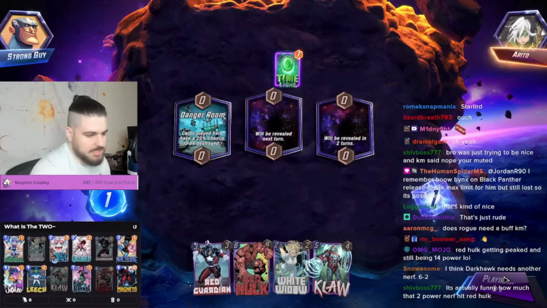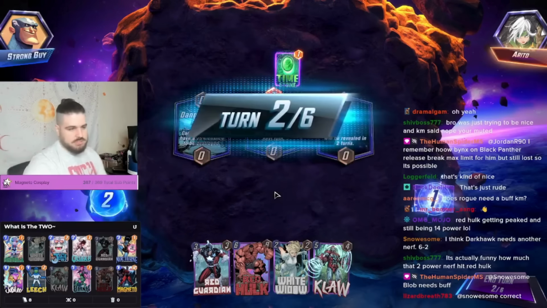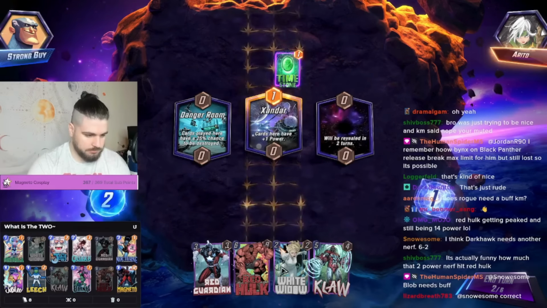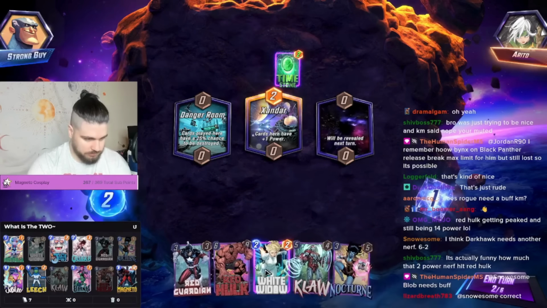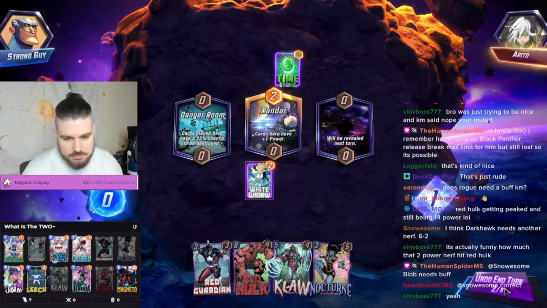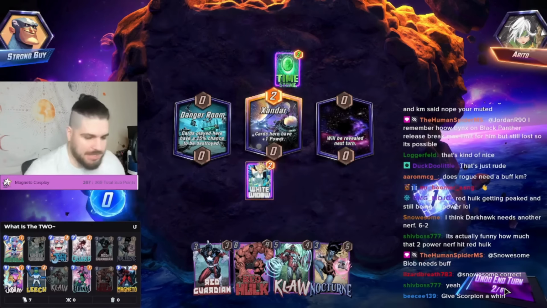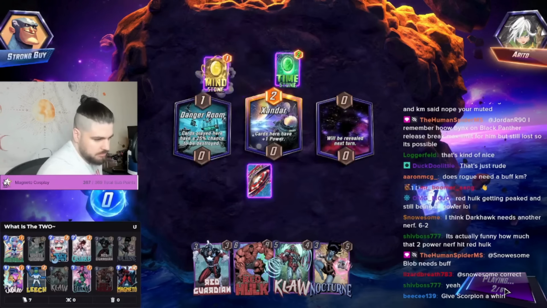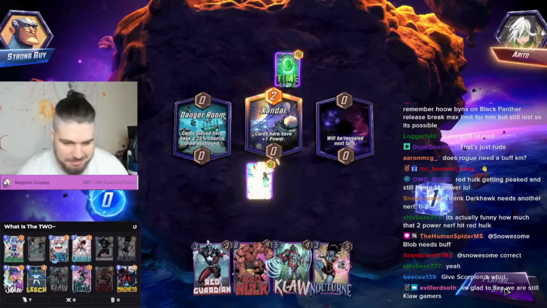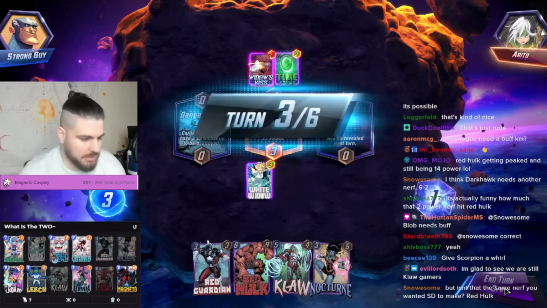It's actually funny how much that 2-power nerf hit Red Hulk. You mean not at all, right? You mean it didn't hit it at all? That's what you mean by that? Yeah, I think that's good. Give Scorpion a whirl. I mean, we just had a good Quake game, right? Haha! Suck it! Probably fine. Isn't it the same nerf you wanted us to? Yeah, it's a good nerf. It was a smart thing to do.